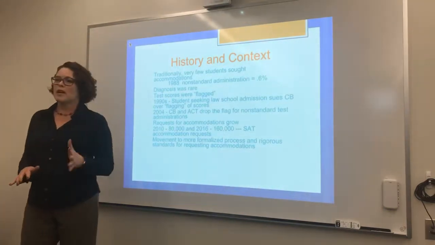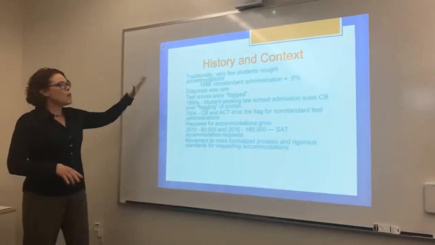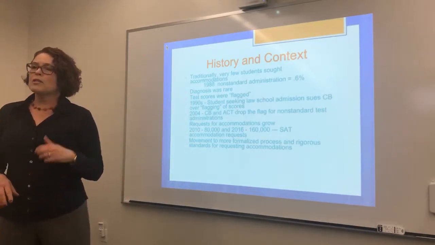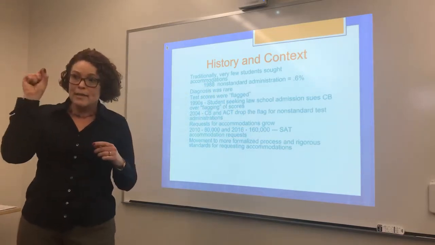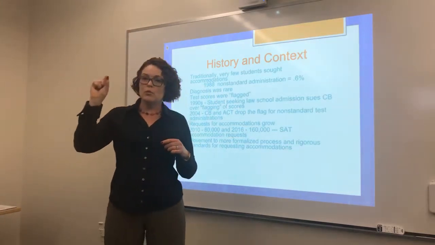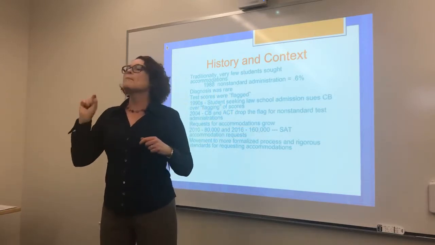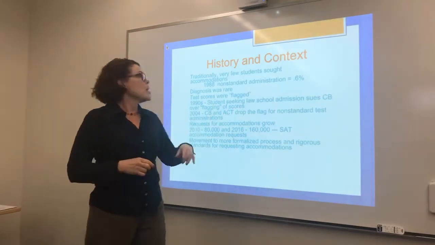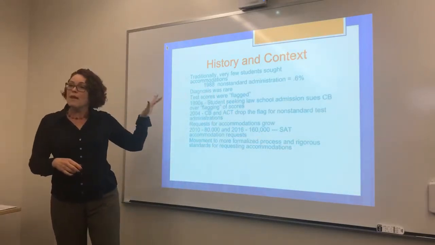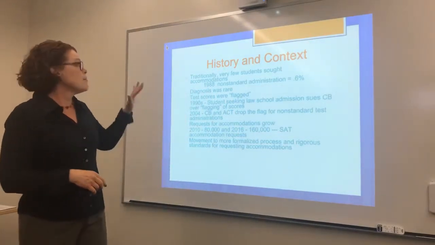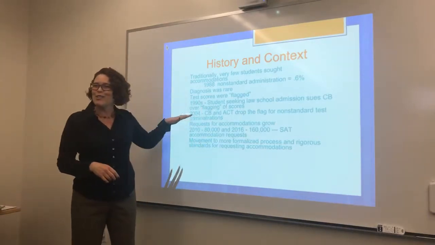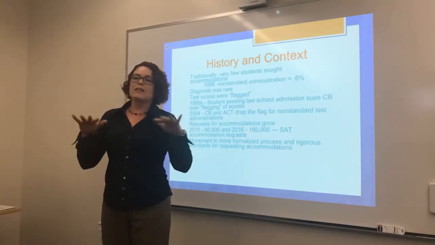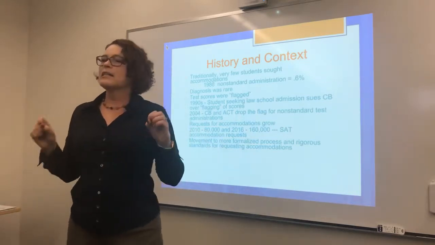I always like to start with history and context because I get a little wonky with this kind of stuff. I won't read through this whole slide, but when I worked in college admissions in the 90s, every once in a while we would have an applicant with a little star next to the testing, and that star indicated that the student took the SAT or the ACT with some kind of accommodation. We didn't know what it was, but we knew there was one. The reality is that very, very few students sat for non-standard administration of a test back then. Very few. Until there was a lawsuit at the LSAT level, and after that, College Board and ACT eliminated the flagging of test scores.